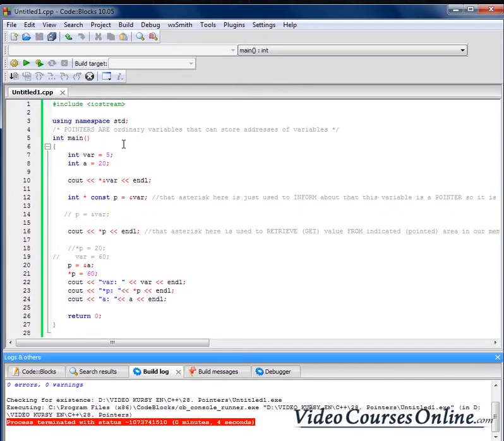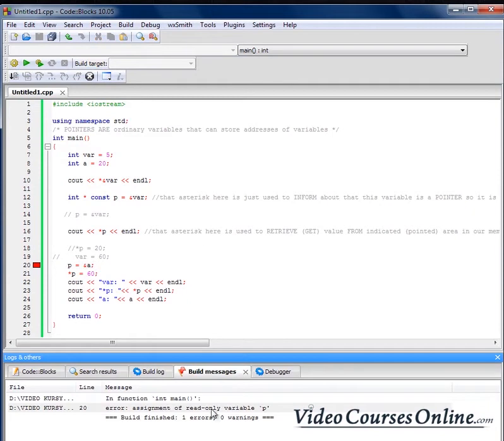Now, we have to assign the address when we are creating a pointer, when we are defining it, and we won't be able to do something like that here. Now when I build it, as you can see, we can read here an error. Assignment of read-only variable. It means that we can't change here something like that.